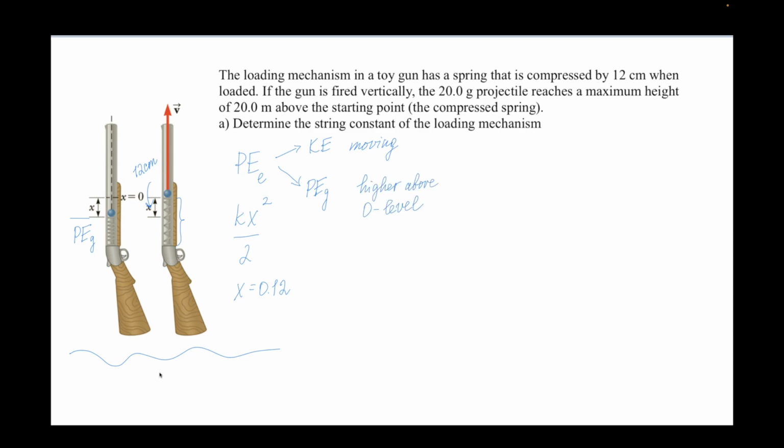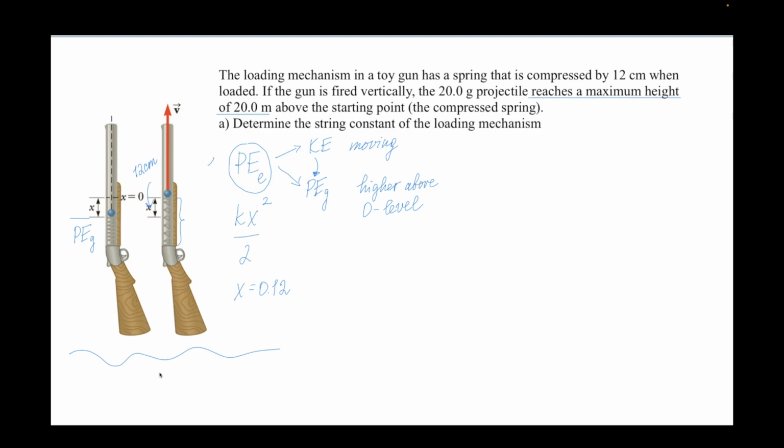At some point, which is right here, the spring is going to be completely decompressed, which means we are completely losing this potential energy. So elastic potential energy completely turned into both kinetic and potential gravitational at this point. It's higher, so it has gravitational, and it's moving, so it has kinetic. No more elastic energy. But then what keeps going on? Kinetic energy is going to now start turning into potential gravitational. The projectile reaches a maximum height of 20 meters.